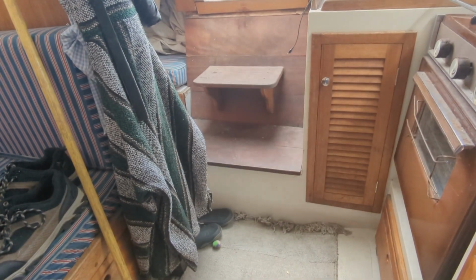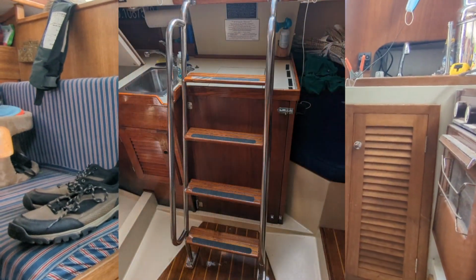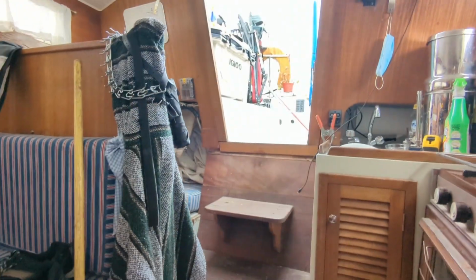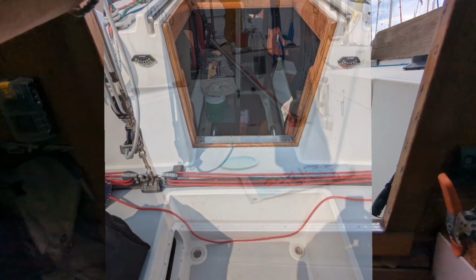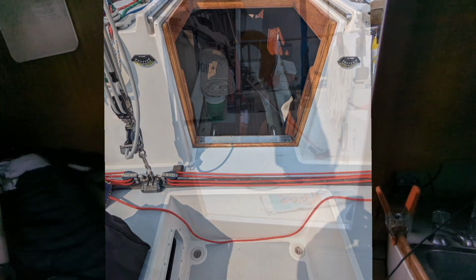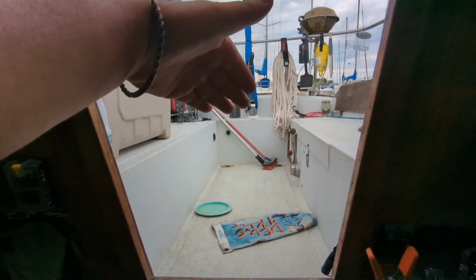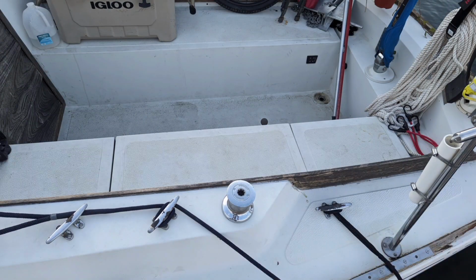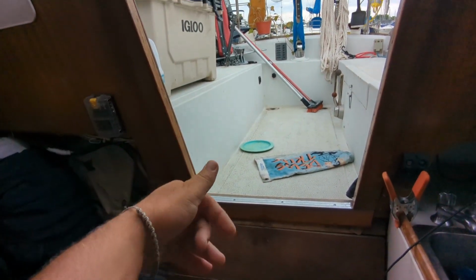The staircase. This is typically a ladder in most sailboats, and if you look where the seat is up there, it actually typically would go up to here, and you'd have to crawl up and over to get back into the cockpit. Then, when you got into the cockpit, there's only a couple of feet, and you run into a wheel. I have a tiller. The tiller goes out of the way, so the entire cockpit is usable when you're not at sail. And you and your pets are not stepping over another stair to get in and out.